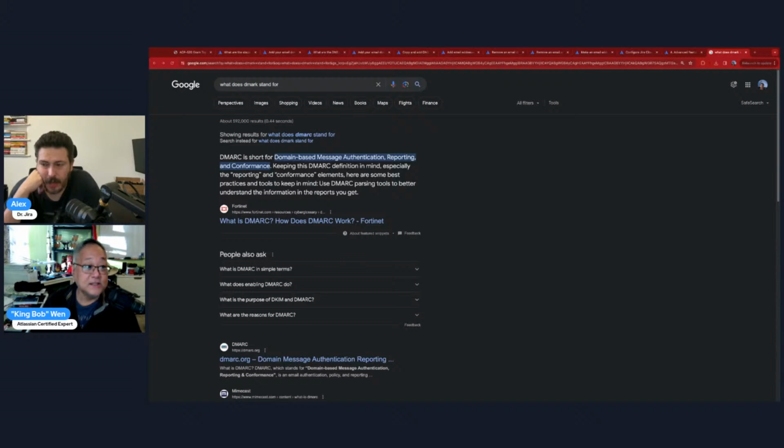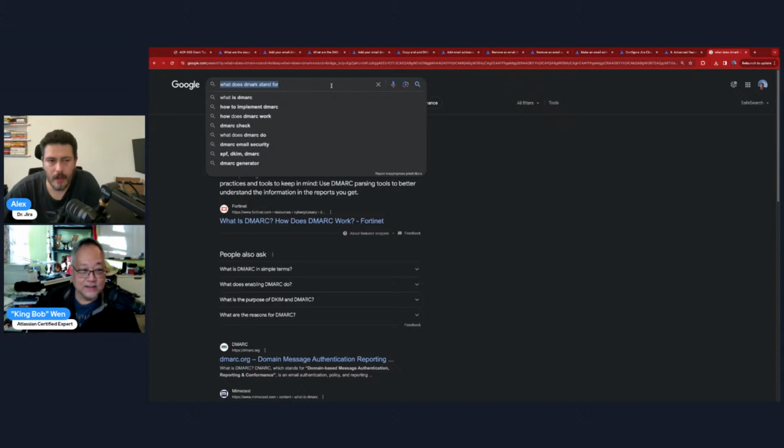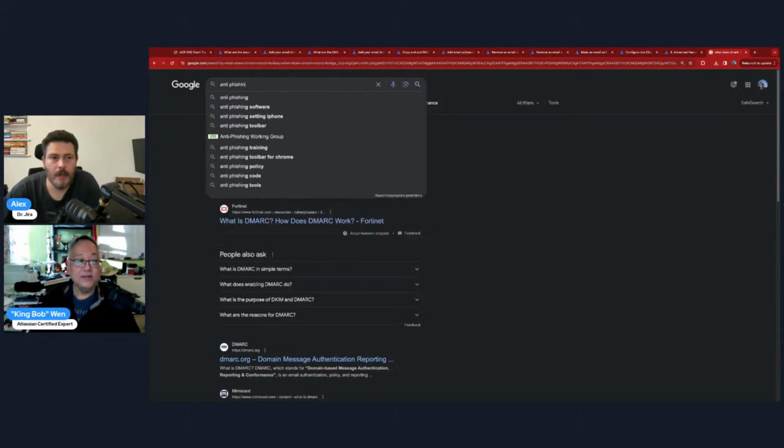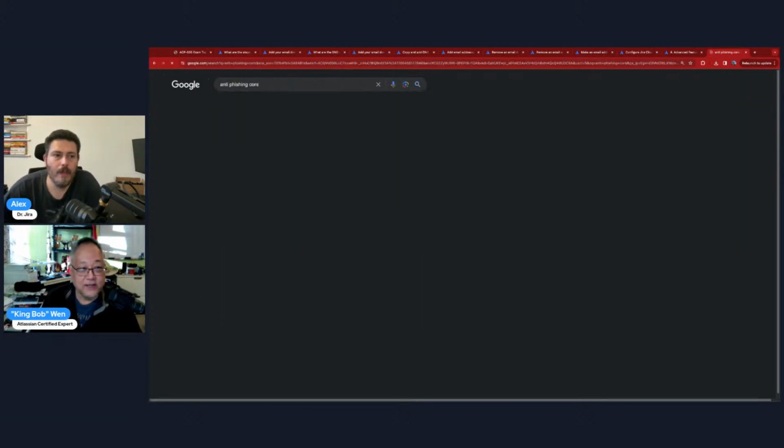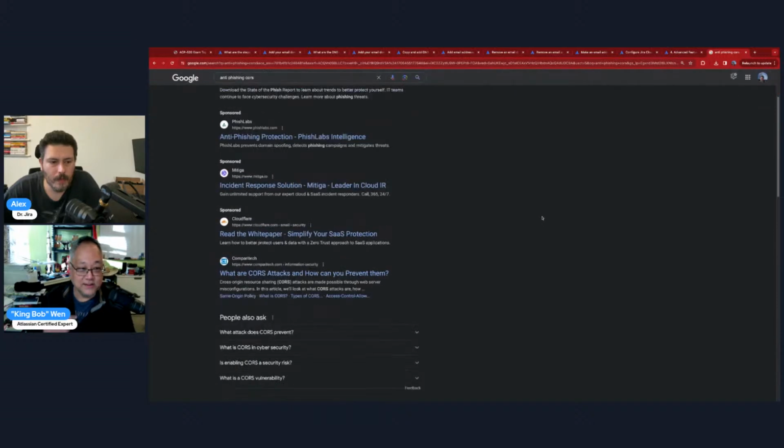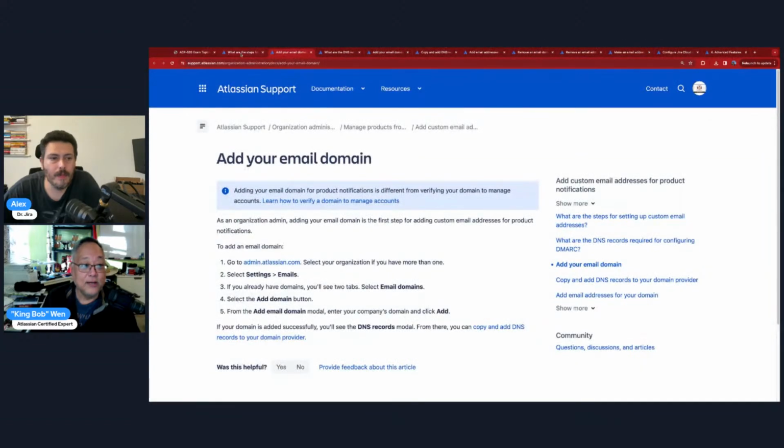In a way, yes. Because there's an anti-phishing protocol out there called CORS, I forget, that does kind of look at the email headers and say, wait a minute, this looks kind of fishy, but because DMARC is kind of folded in, it will allow it through and not flag it for security. So that's what you're really doing with DMARC.